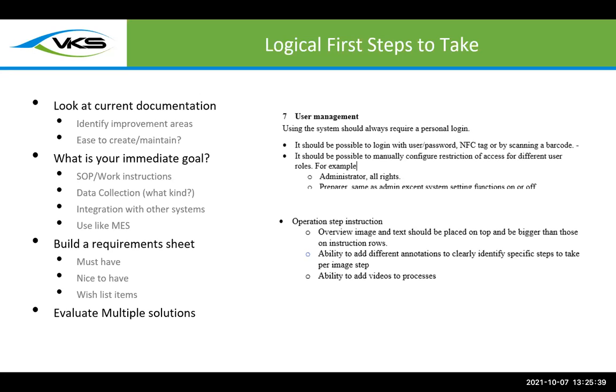And then a requirements sheet is always an important thing to do. A requirements sheet is great. What are the requirements for the documentation? What are the requirements for any type of data collection? Different things like that. And I always like to say, you've got to test out a whole bunch of different solutions out there to see the one that's going to work for you. We always say, we want VCAS to work for you and we want to be that for you. But how are you going to know unless you test out other solutions and then pick us?